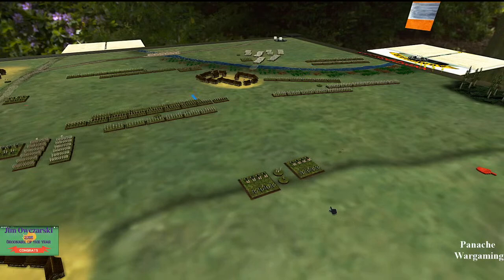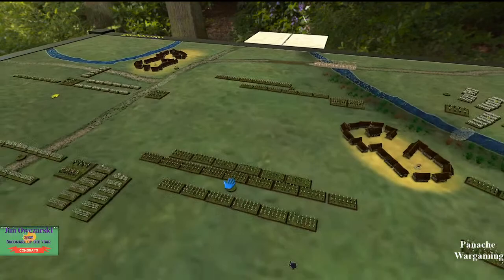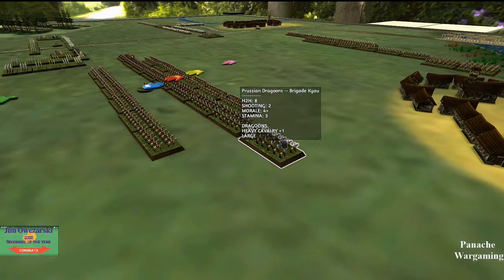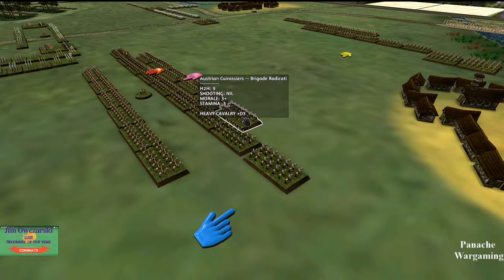All right, so I see no other shooting, correct? Am I right? Yeah. All right, that takes us to a fun melee. Oh, my goodness, this is going to be so crazy. Well, the first thing is, I look over here at these cuirassiers, the Prussians. They're heavy cavalry up here at the front. Oh, these are dragoons in the front. So they're going to get a +1 from that. However, he's been countercharged by cuirassiers who are heavy. They get D3 as a plus in this combat.